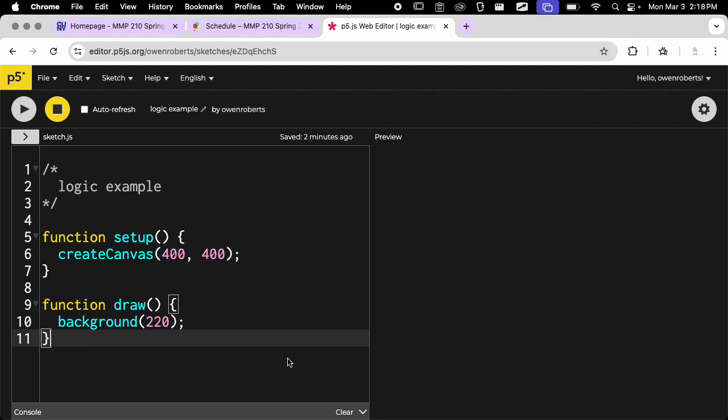So there's a lot of different ways to approach different problems in programming, and logic is one of the things that we can use to make decisions or make choices based on what we want to see on screen, or how we want to change the way that a program works as the program develops. I'm sure you guys have played video games where there's different levels. And so that's a good example of one of the things that we can use logic to decide.